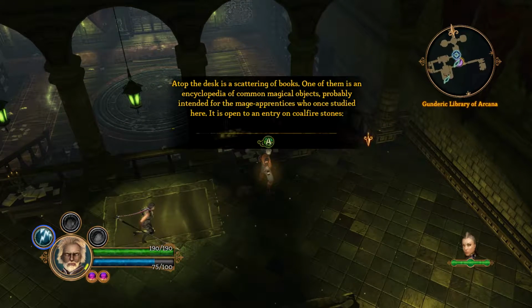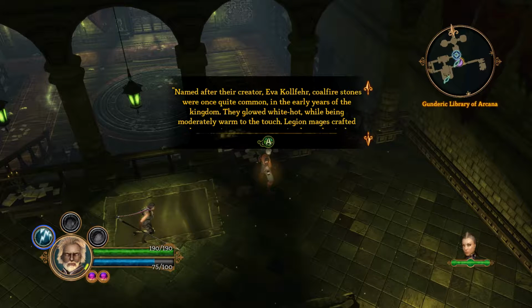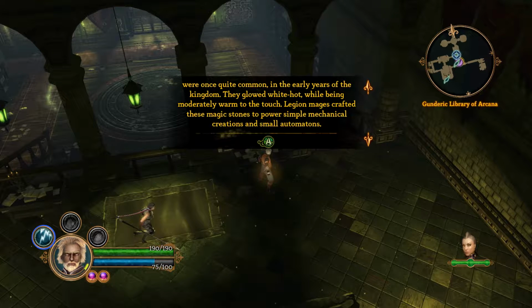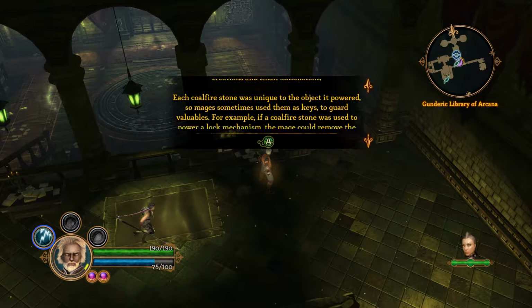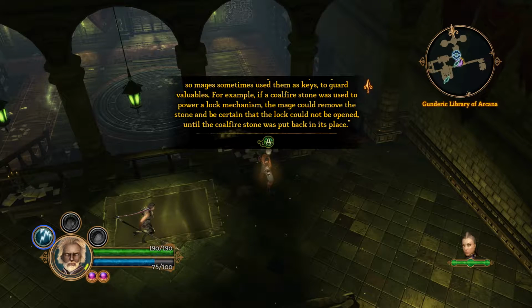Atop the desk is a scattering of books. One of them is an encyclopedia of common magical objects, probably intended for the mage apprentices who once studied here. It is open to an entry on coalfire stones. Named after their creator, Eva Coalfire, coalfire stones were once quite common in the early years of the kingdom. They glowed white-hot while being moderately warm to the touch. Legion mages crafted these magic stones to power simple mechanical creations and small automatons. Each coalfire stone was unique to the object it powered, so mages sometimes used them as keys to guard valuables. For example, if a coalfire stone was used to power a lock mechanism, hint hint, the mage could remove the stone and be certain the lock could not be opened until the coalfire stone was put back in its place.